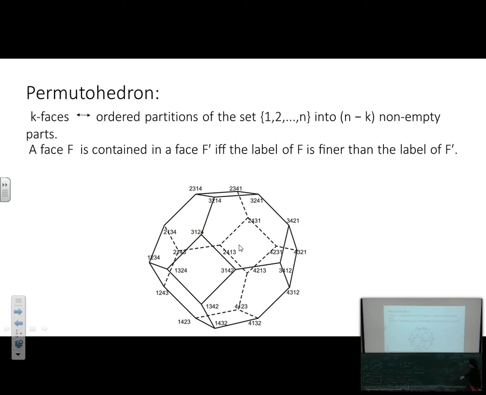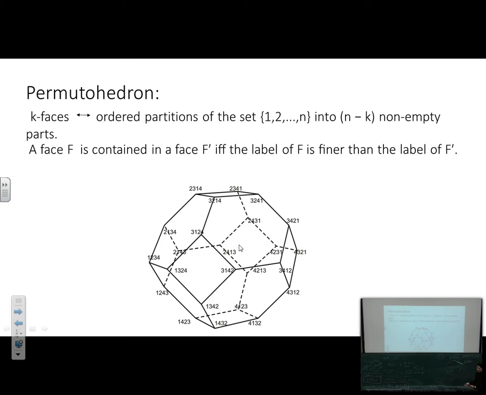There is a face adjacent to the edge. It is hexagonal, and it is labeled by the following. Let's first put 2, and then the 3-element set 3, 1, 4. How do you retrieve the edges? You take all possible ordered partitions, so you can partition it in 6 different ways. So there are 6 adjacent edges.